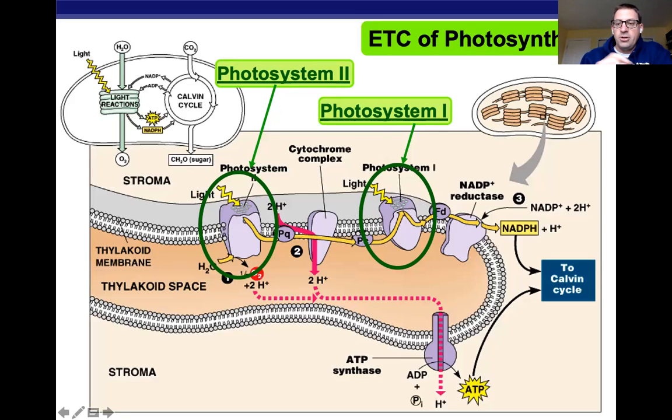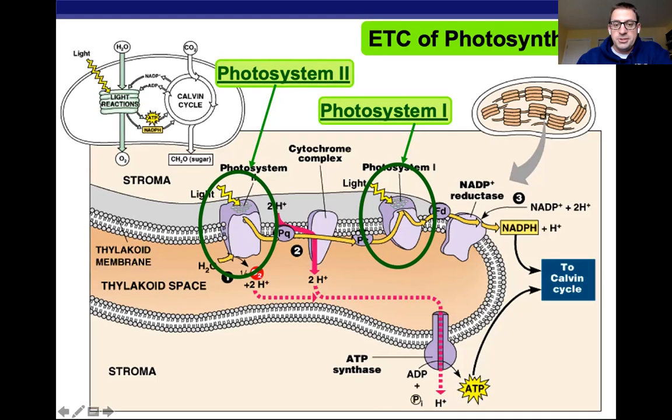They are not named for the order in which the events occur during the light reactions. They are actually named in the order in which they were discovered. So photosystem 1 was discovered first, photosystem 2 was discovered second. The naming hasn't been reorganized. It's just left that way, probably mostly just to confuse you high school students who are learning about photosynthesis. So that's why I said sometimes calling photosystem 2 P680 and photosystem 1 P700 works a little better for some people. But you do need to be familiar with both terms for these different photosystems.